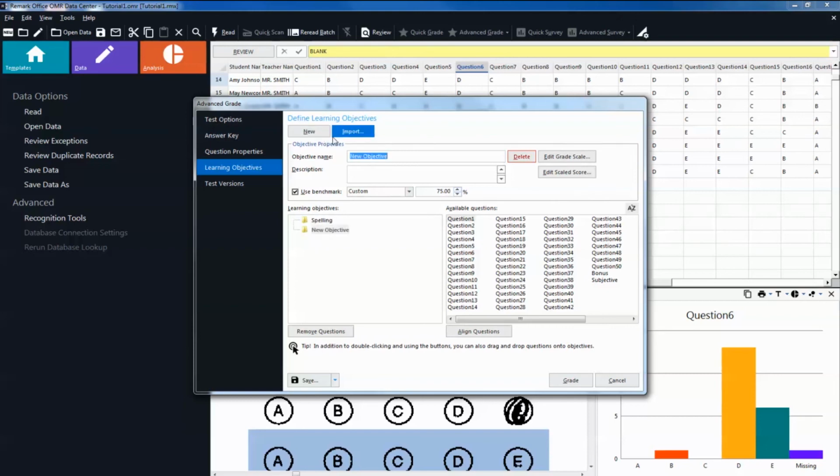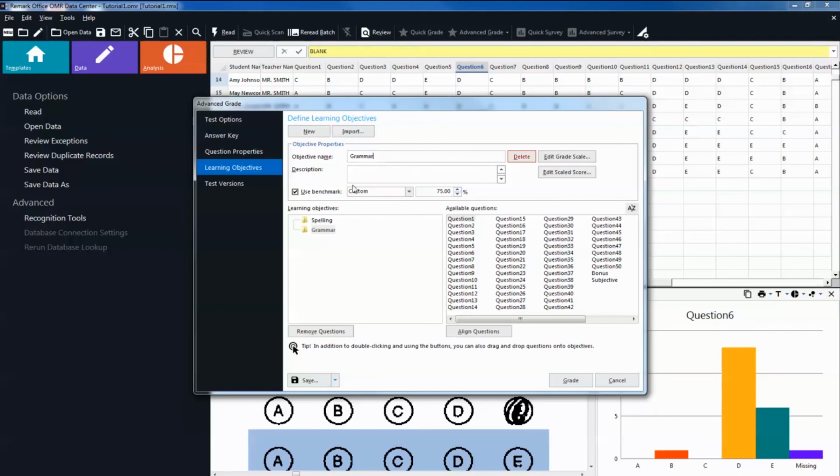Enter grammar in the objective name box. The same benchmark value of 75 is pre-filled for you. You should now have 2 learning objectives defined, spelling and grammar. The next step is to pick the questions that belong to each learning objective.